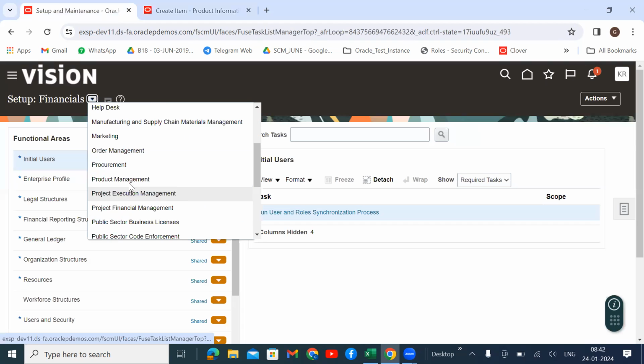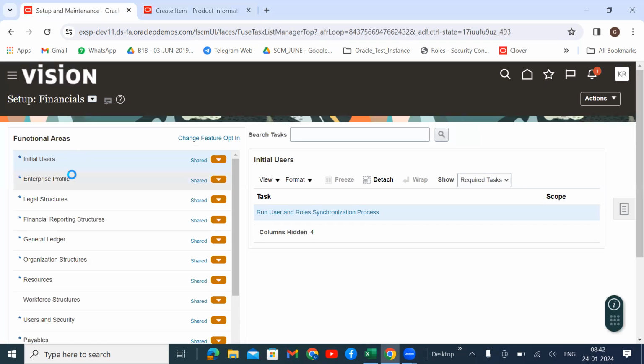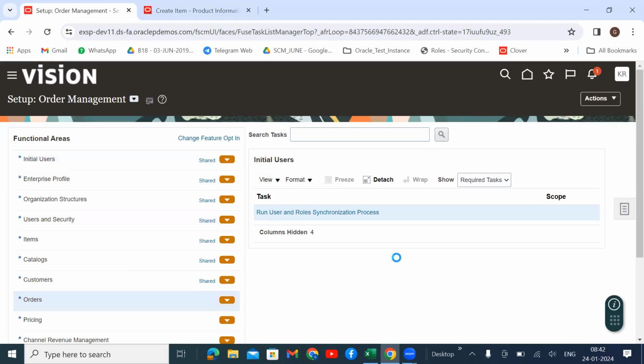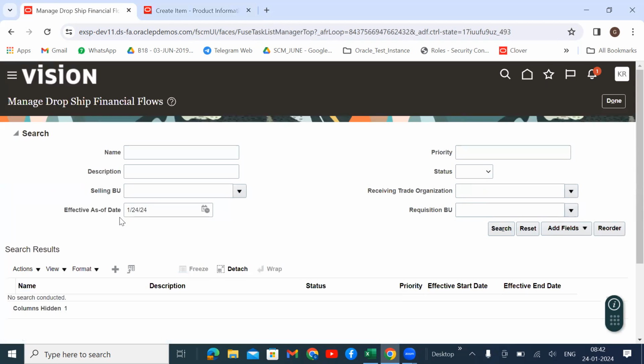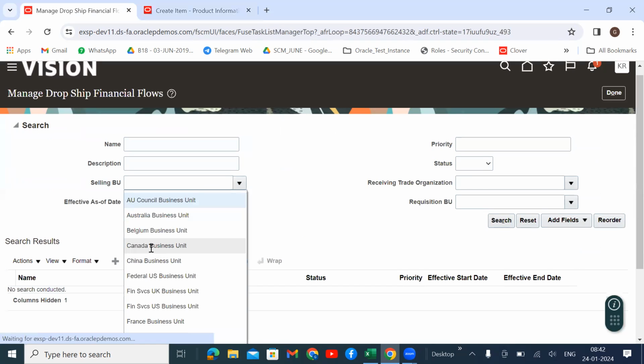So here I'm checking the orchestration financial flow trading organization. Manage dropship financial flow. So what is the selling BU? US one, right?